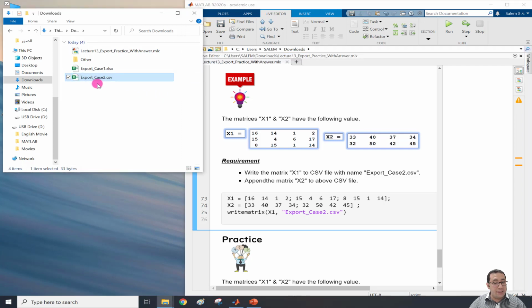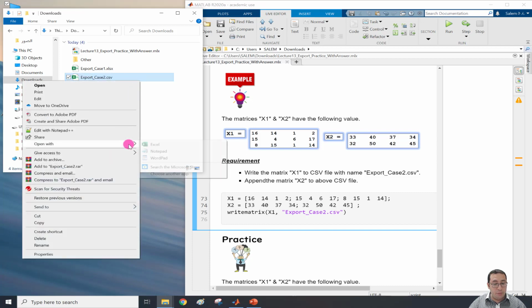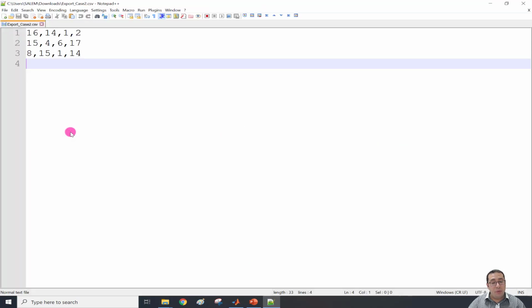We can open this CSV file using any text editor, for example Notepad++ or Notepad, both are okay. In Notepad++ we can see 3 rows, 4 columns separated by commas, no problem.